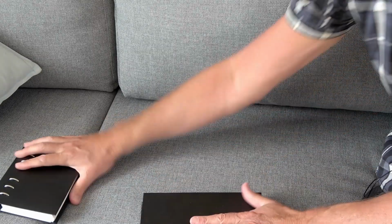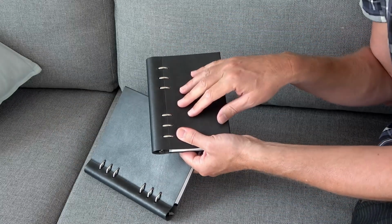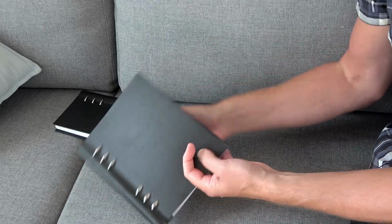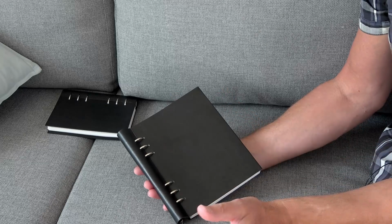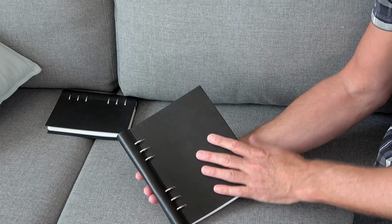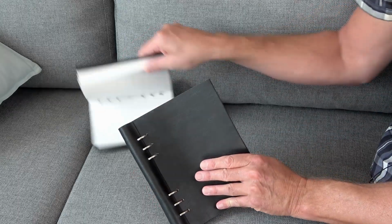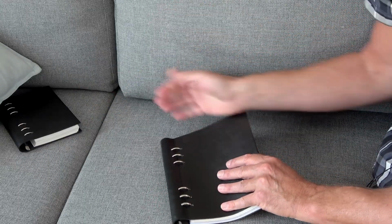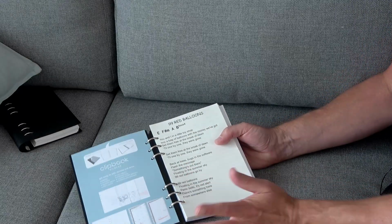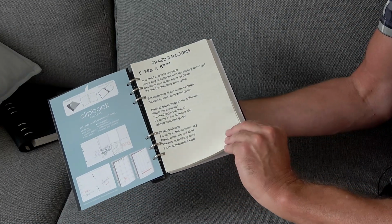This one in A5 format though, instead of, I didn't mention, this is the Filofax personal notebook size. It's a slightly unusual size of paper. I decided to go for A5 so we can get more on the page. Also, if I end up sharing this online, then it's more convenient for other people, because everywhere in the world, I think, maybe not the US perhaps, you can get A5 paper, whereas the Filofax personal size, a little bit more niche. So here we have it, another clipbook, and you can see how it looks as we print it out. Now the advantage here is I can print it on two sides.